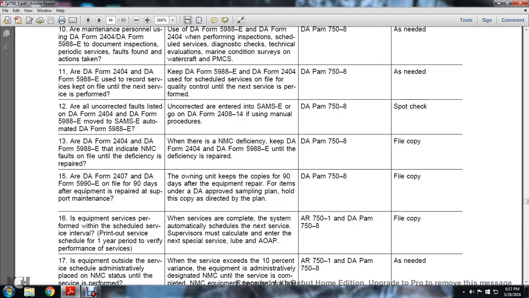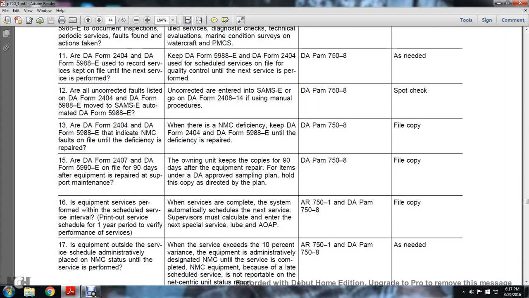Where there is a non-mission capable deficiency, keep the DA Form 2404 and DA Form 5988E until the deficiency is repaired. DA PAM 758, and file a copy of the DA Form 2407 or DA Form 5990E on file for 90 days after the equipment is returned from support maintenance. The unit keeps it for 90 days after the equipment is repaired. File the copy.